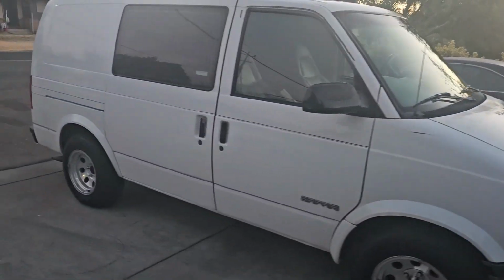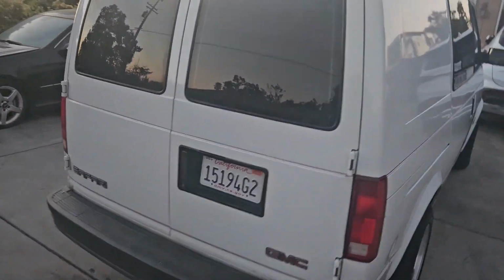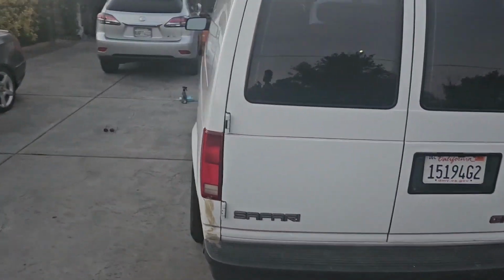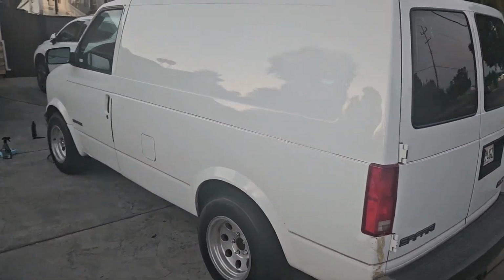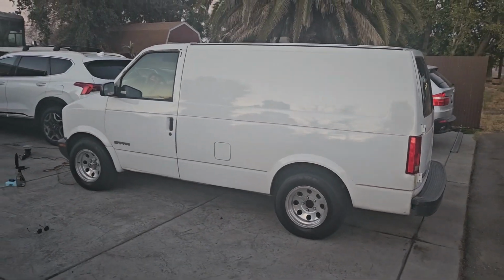Like I said, I didn't go for a correction here. I just went for the, oh, and we got the roof rack off. So I just went for the shiny look. I didn't want to get all the swirls out, you know what I mean? It is a work van at the end of the day, but it's looking a lot better, and I'm very happy with it.